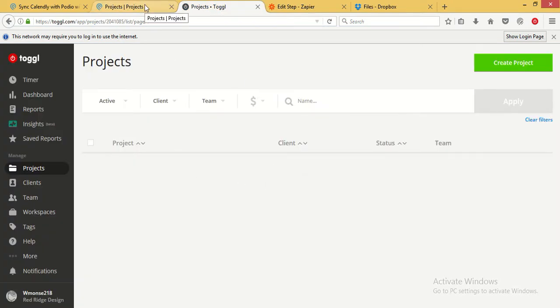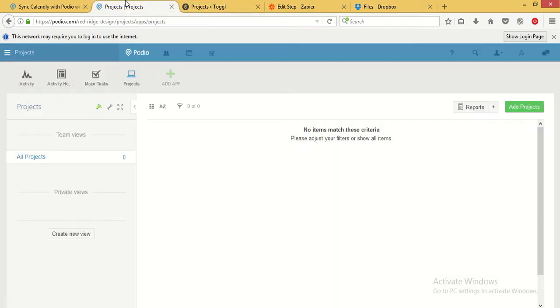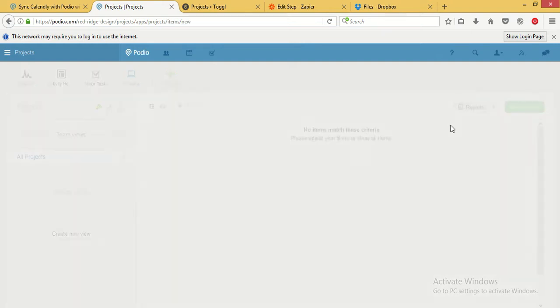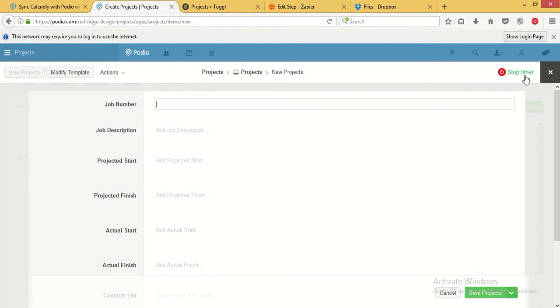And now when it comes to logging the time, when you get that item populated here, just go to it, and for this button you have to add an add-on. I'm using Firefox, so I went to the add-ons section and searched for Toggl, it gave me this, and I installed it.